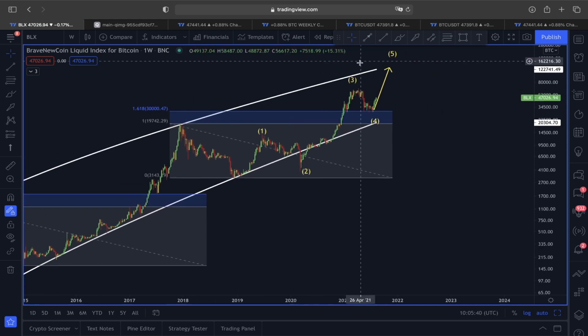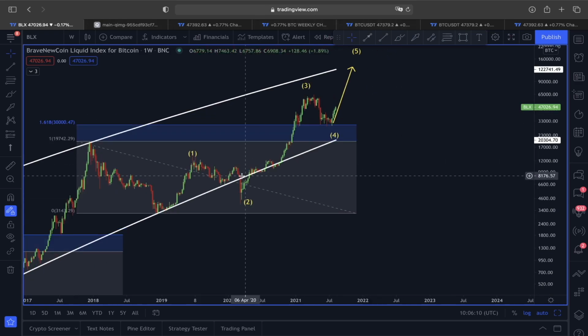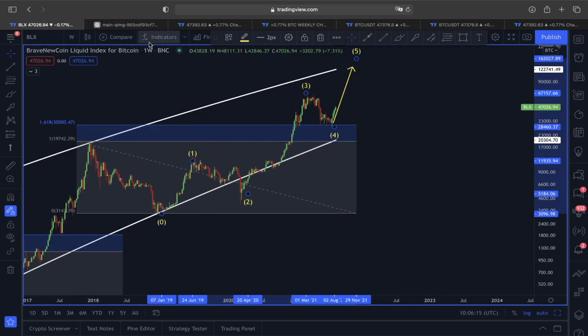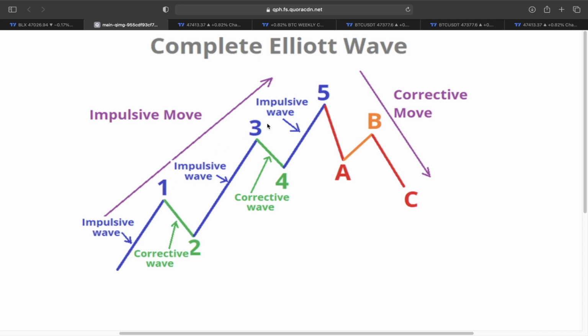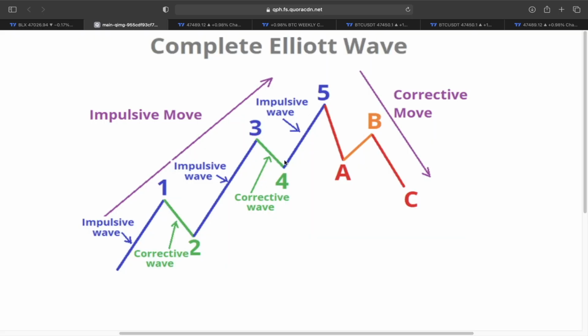and not just because of this logarithmic growth curve, but also if you monitor the price movement using this Elliott wave impulsive movement, because according to this Elliott wave, you can see here 1, 3 and 5 are the smaller impulsive moves, 2 and 4 are the corrective waves, and after the corrective wave we start with a new impulsive move. But if you look at our case, you can see 1, 3 and 5, just like shown in the example. 1, 3 has already played out. Price has also seen this pullback, the 0.4 you can see, and now we could be preparing this final impulsive move before starting this corrective move for Bitcoin.